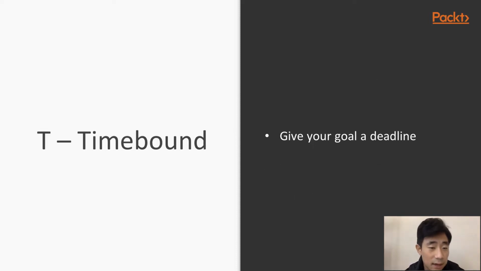And now T is something that many people forget to do, but it's something that can really help you reach that goal effectively. And T is time-bound. So we want to give our goal a deadline. Let's go back to our Instagram example of getting 1,000 followers. Let's say we want that by the end of 2 months. That's a very different goal, or we would approach that goal very differently than just, I want to get 2,000 followers, without really saying whether it's going to be 2 months or 6 months or a year. You're certainly going to put a lot more work into that goal if you have a specific deadline in mind.